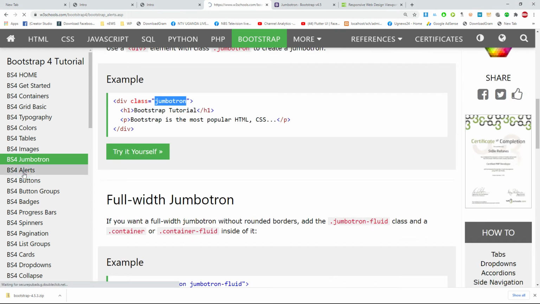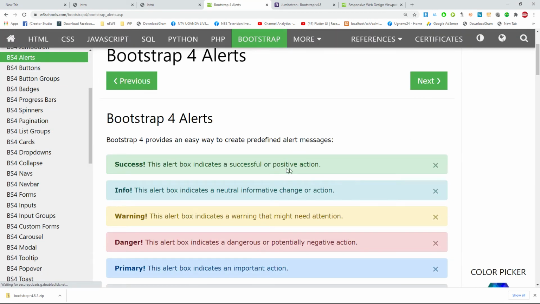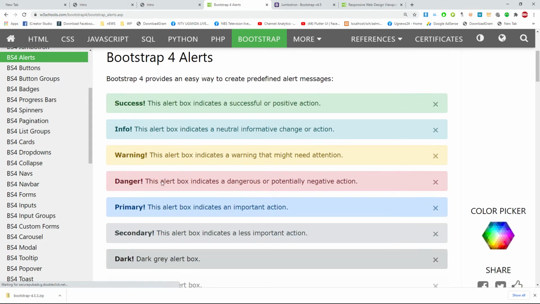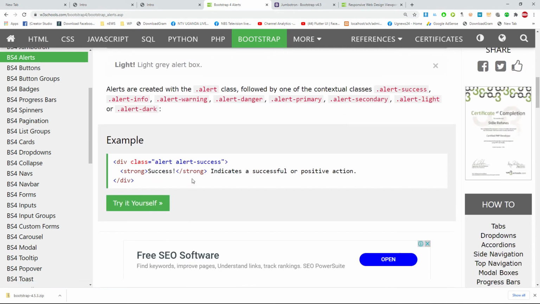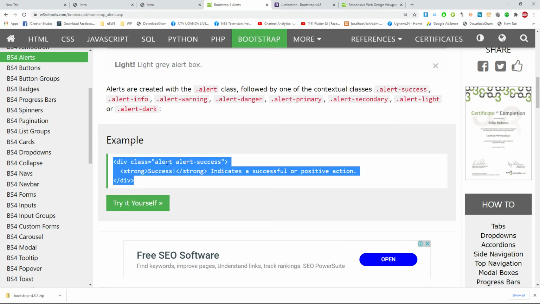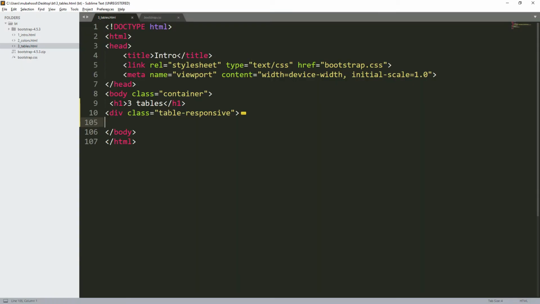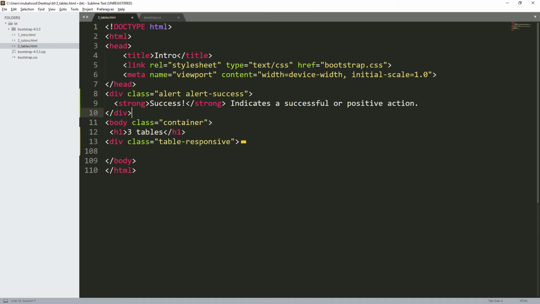Straightforward. So you have alerts. Alerts, they are classes that you can use to communicate something to what? Users. You just simply put a div and then give it a class of alert. Then after putting alert, you give that alert a context, because an alert has to communicate whether it is success or warning or danger, something like this.